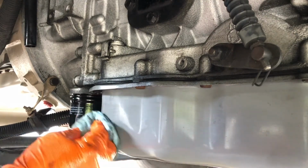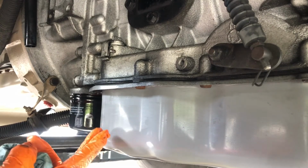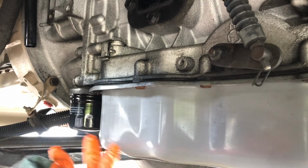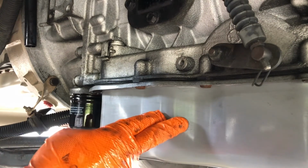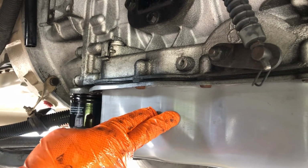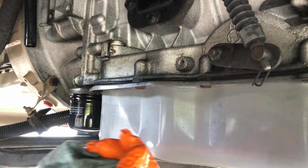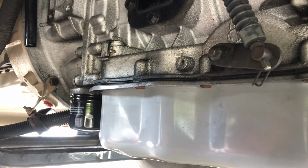I know Allison says it's good for 100,000 miles, but this truck is always under a load. So I will replace it right around 30,000. Plus, I didn't know who owned this truck before, and I could tell you, judging by the truck, the maintenance they were doing was not up to par. So I'm just trying to bring everything back up to make this truck a little bit better.